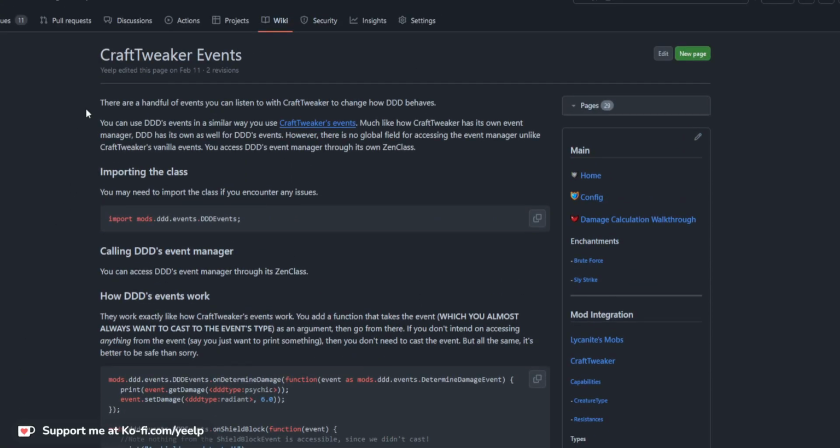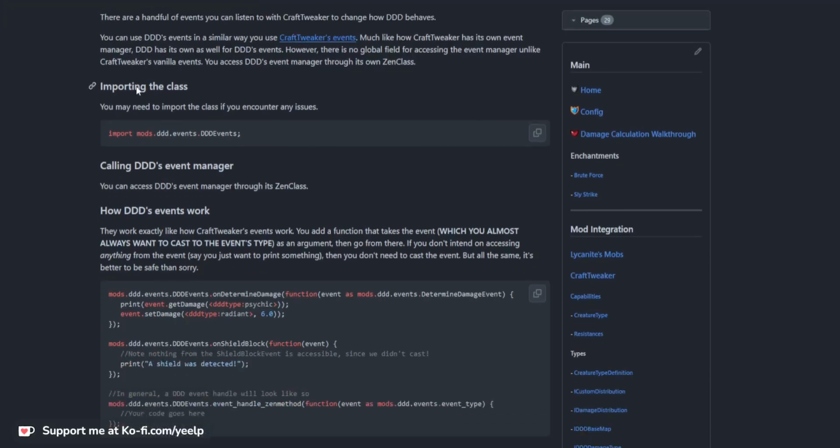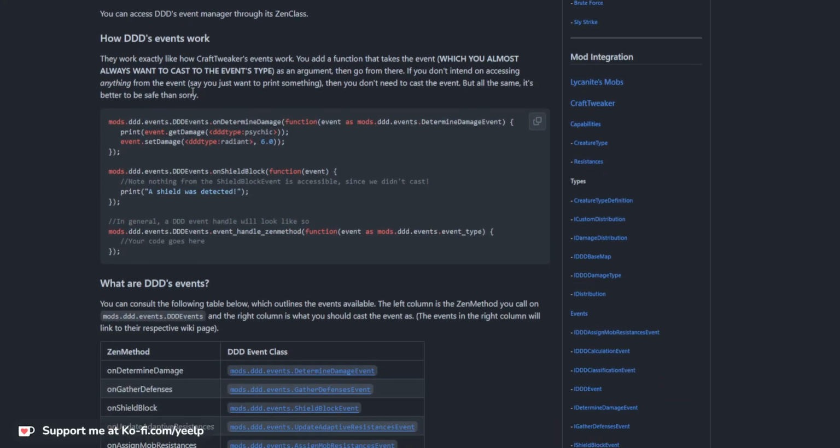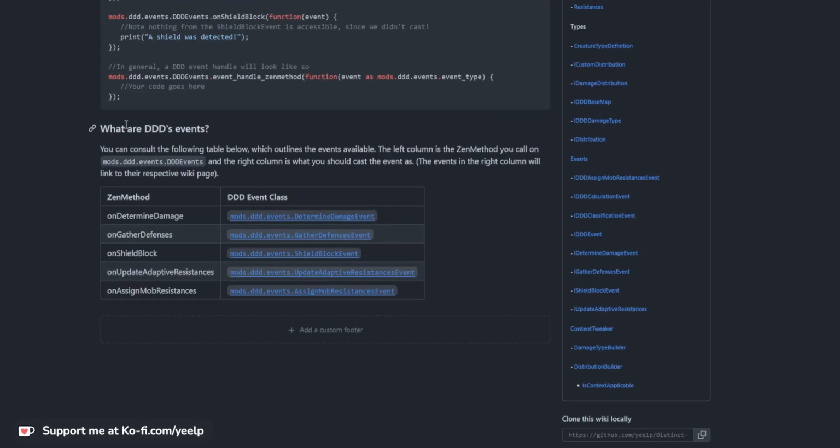I have a whole article on the wiki that explains how the events work, right? But this is the really important part. I'm going to be using this update adaptive resistances event. And this is the ZenMethod I need to call on this class.